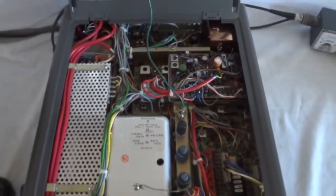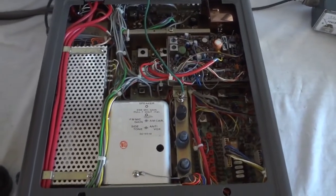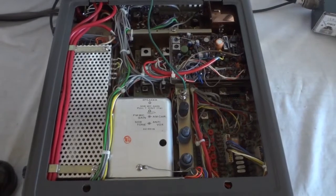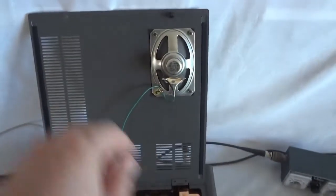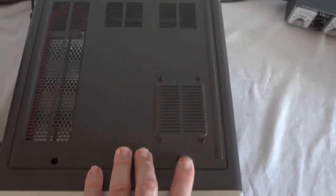But basically, what you see up here, there is the same number of boards on the bottom side. So it's pretty well packed. Has obviously a built-in speaker. And here is a hatch that closes if you are done with admiring the insides.